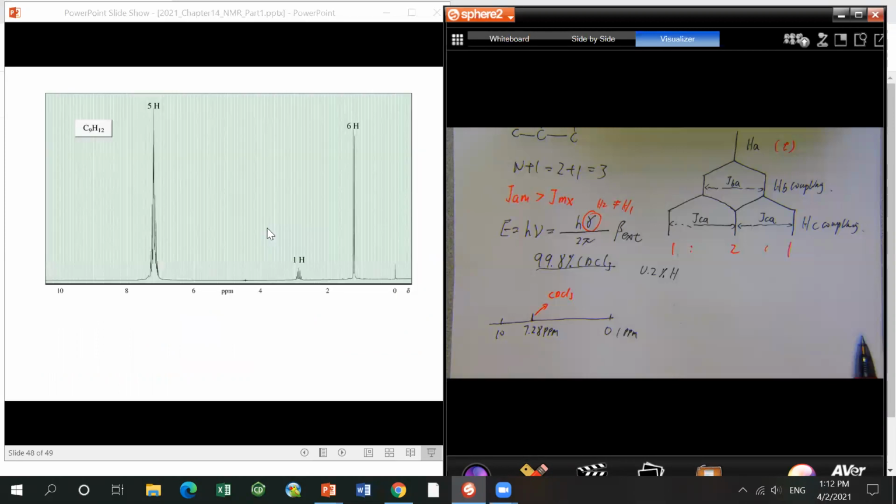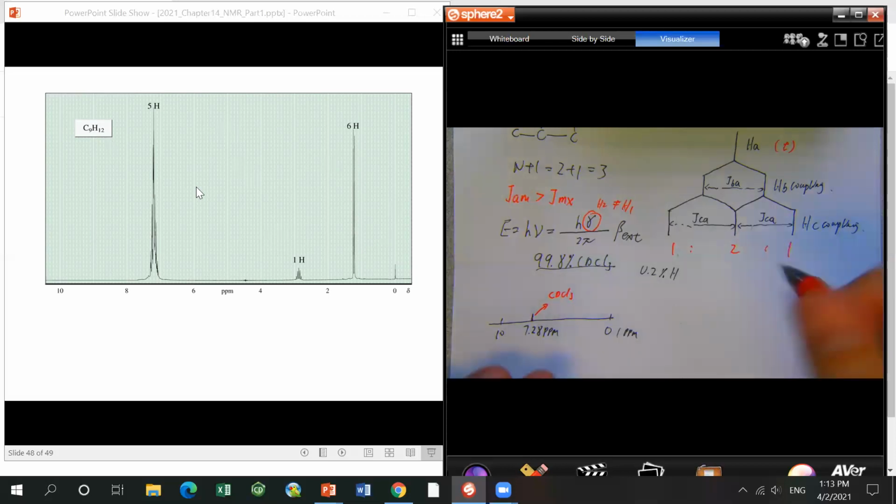Here I show you how to solve an NMR spectrum, proton NMR especially. Those questions we will see quite often in probably quiz 5 and exam 3. It's not an easy question, but if you follow some rules, you should be able to answer it. Normally I give you a formula and a proton NMR and ask you to figure out the structure. So for this kind of question, you do it stepwise.